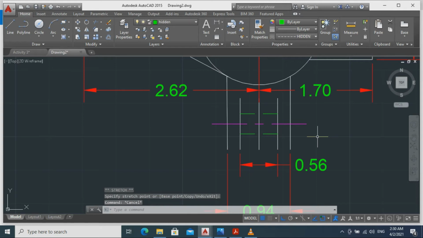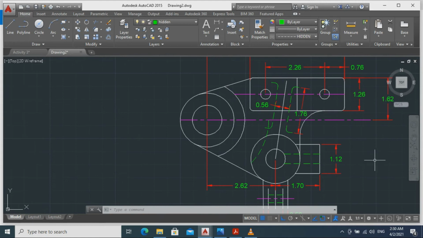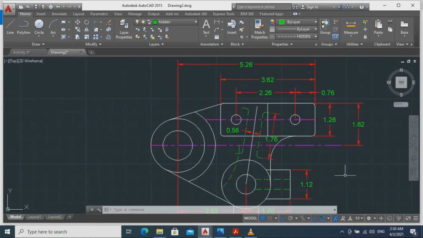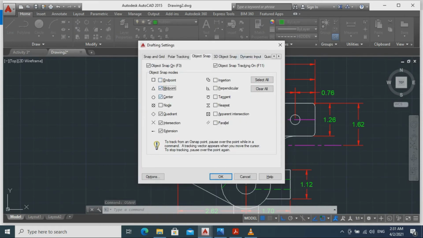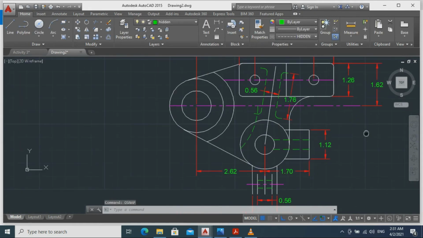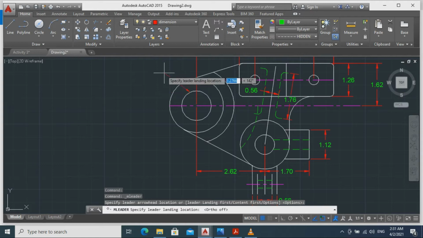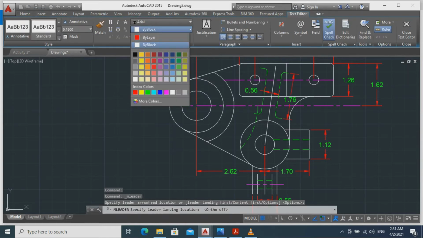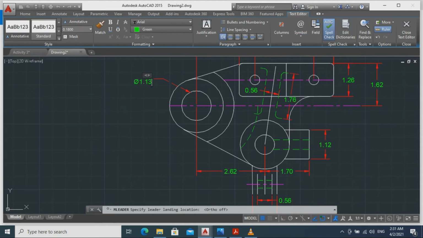Okay. And lastly, for our circles, the measurement of our circles. So I'll snap first. Let's uncheck these boxes first, for it to be easier to place those dimensions. This is this one. Let me first change this to dimension. This one, letter. This point. Okay. Green color and symbol diameter. This circle's diameter is 1.13.